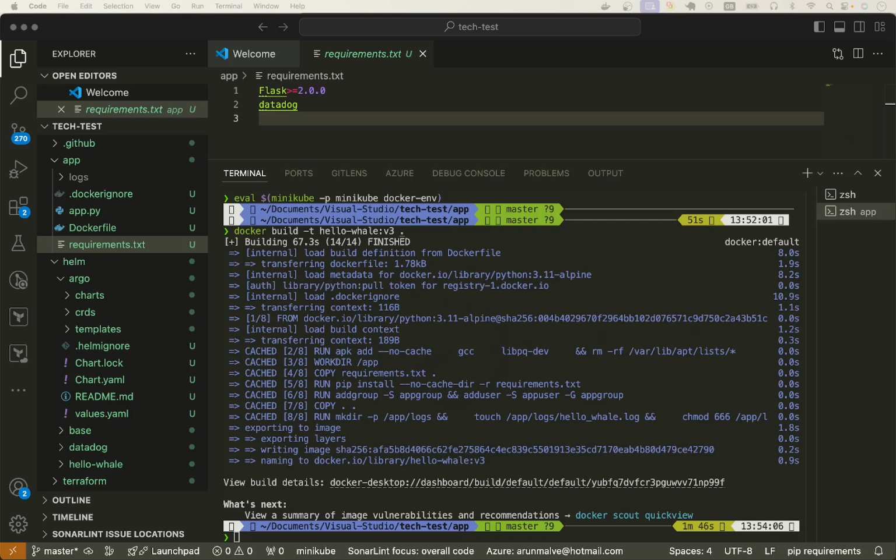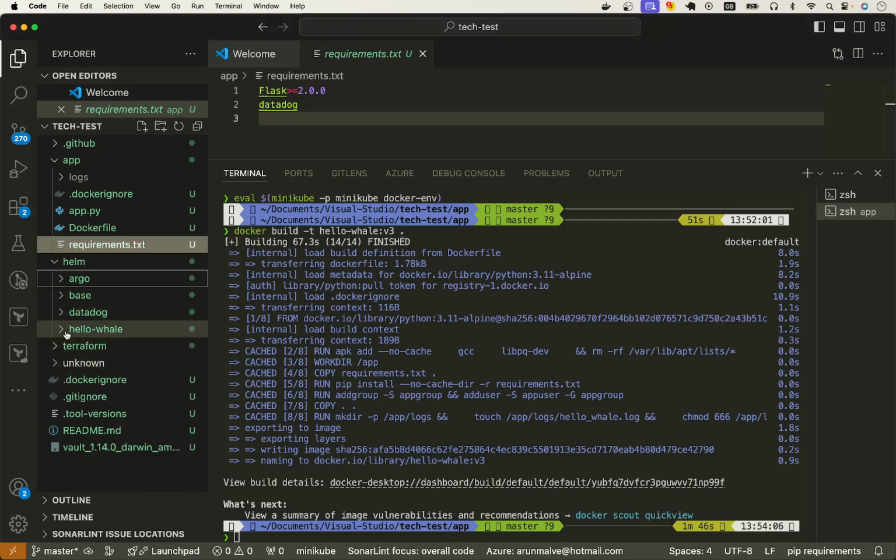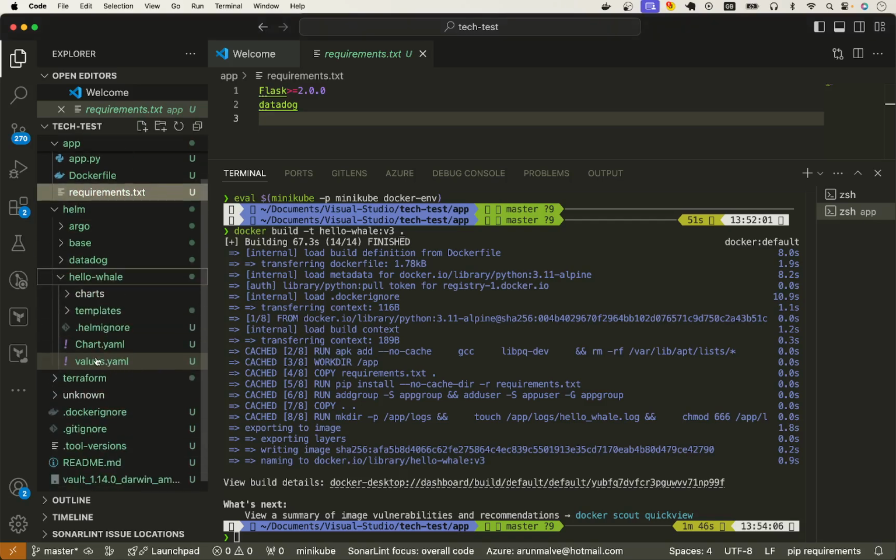So let me quickly go ahead and share some of the information. Okay, so there you go. That's the hello world chart I've created. For managing our Kubernetes resources, we'll be using Helm as it offers easier templating and management for complex applications.